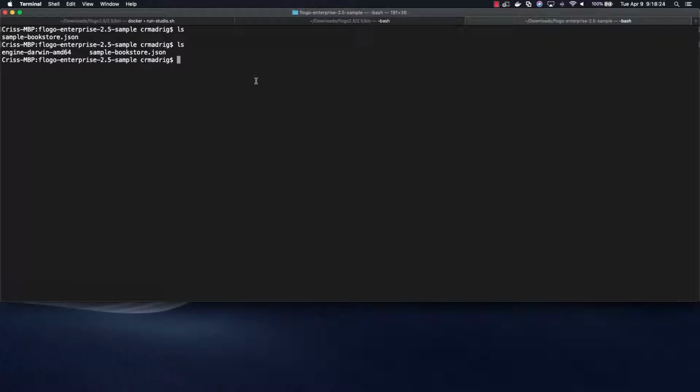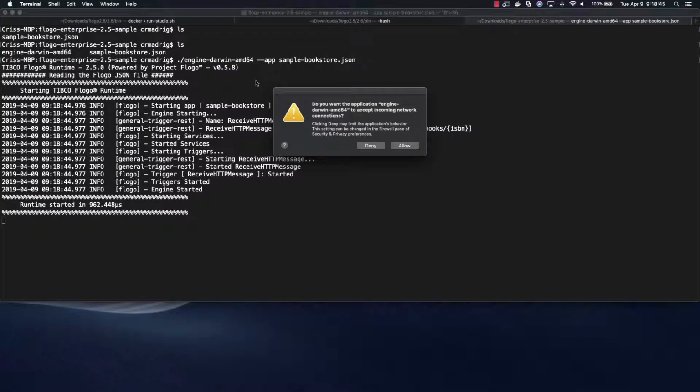There's a few ways to do this. I'm going to show you the first way. You just run the binary, specify the app flag within your CLI, and then specify the JSON name. Essentially, it's going to take that base binary with a lot of dependencies already installed, and use that to run this application that we've specified within this JSON file.